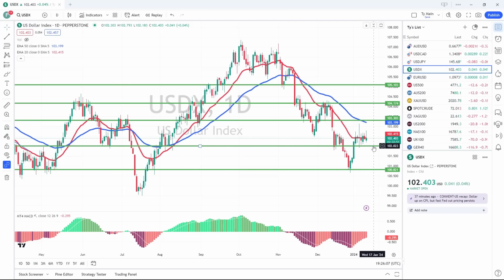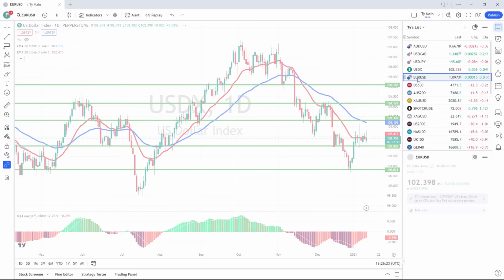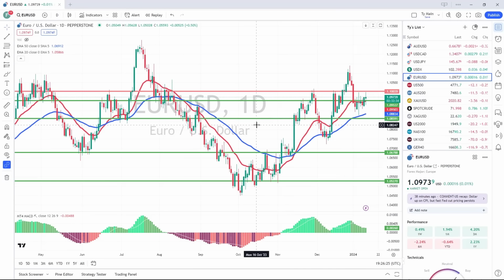So it's certainly got a little bit of work to do there. It hasn't done that in quite some time. So we need a daily close below the 102 before we get serious. But likewise, we also needed a close above the 102.80 to signify that we are breaking past the 20 moving average to look for moves up. Now, of course, the euro is the one we're really interested in here because it's the easiest one to trade. And a very similar scenario is there.